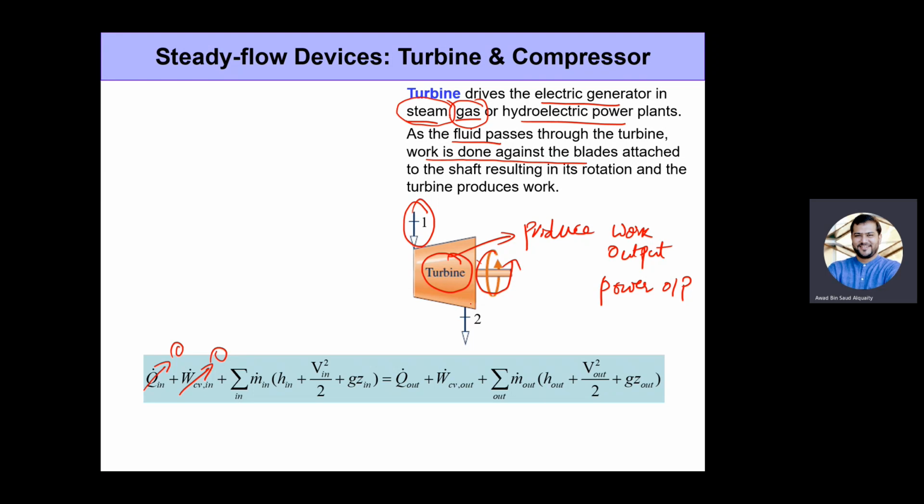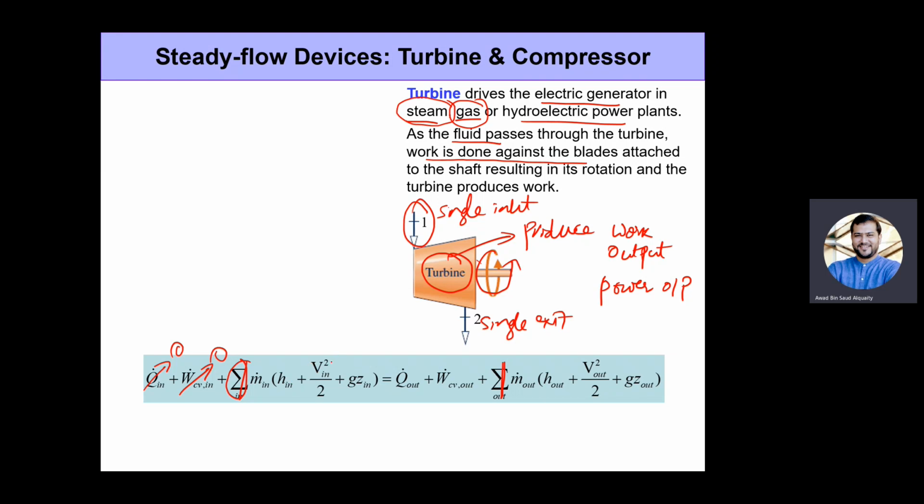Now, if you're considering the example that I'm showing here, this is a single inlet and a single exit turbine, which means that I don't need to do the summation. I just need the mass flow rate at the inlet, which is just one inlet, times the associated energy, which is in terms of enthalpy plus kinetic and potential energy. Same way, I don't need the summation sign at the exit. Okay.